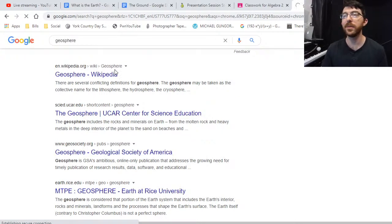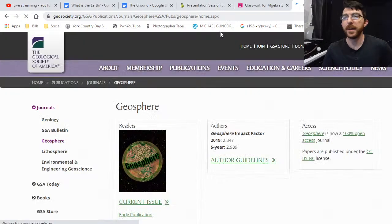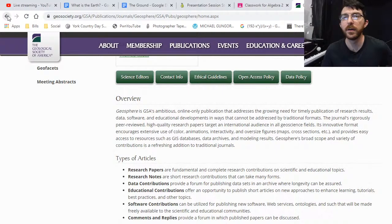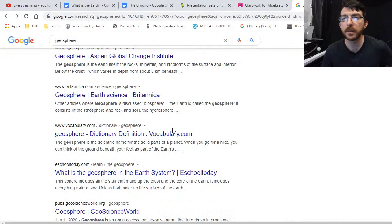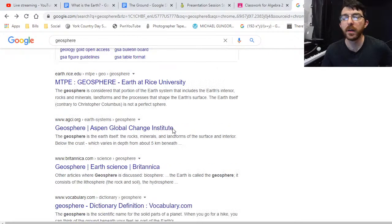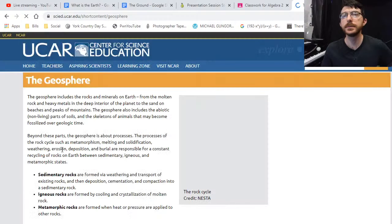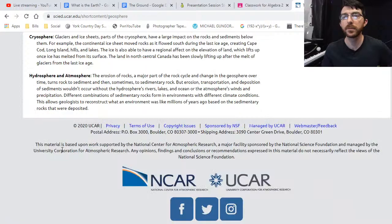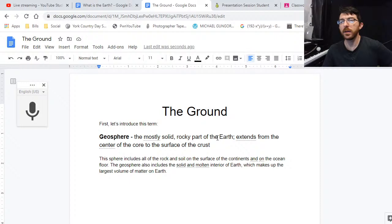The geosphere. So I saw Geo Society and it made me remember, what is it, Geosites or Geocities or whatever it was. The geosphere. No, that's not right. Geosphere. Anything interesting? For a second, I thought that was an Urban Dictionary entry, and I was like, what? All right. This might be a bit more eighth-gradey. Just a bit. Nah. This gives the other stuff away. Never mind. The sphere includes all the rock and soil on the surface of the continents and on the ocean floor. Okay.